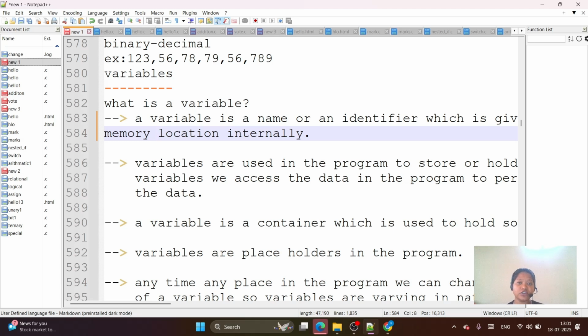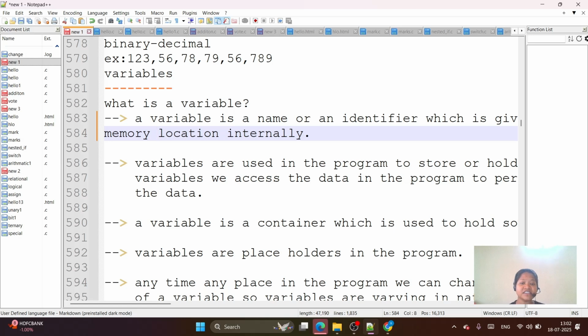Like we store something inside our own memory, so that we can recall that particular thing whenever it is necessary. In the same way, in the computer also one memory is there, where we store the values. We give some name to that particular memory location, and we call it a variable.